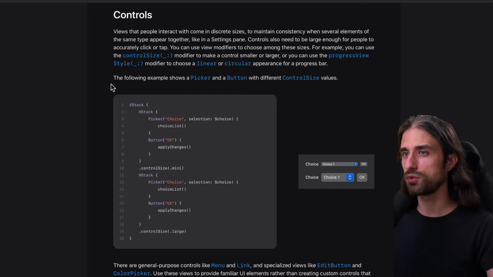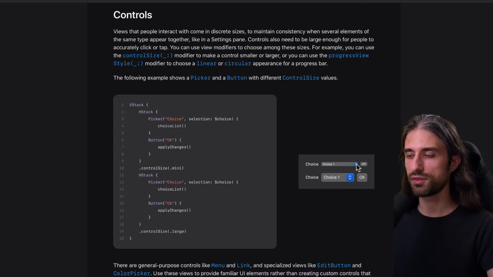The following example shows a picker and a button with different control size values. So here we have a VStack. In that VStack, we have two H tags, and it seems they all have the same content. So a picker with a title, which is choice, and then a button OK. And we can see that on both H tags, the modifier control size is called, but with different sizes.